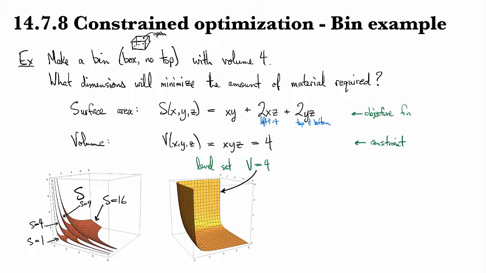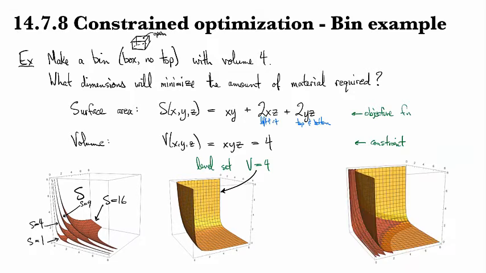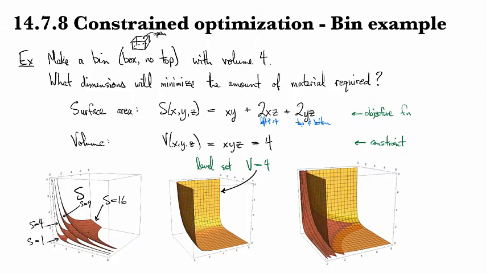So, okay, now if we actually combine these two together, here's now the intersection of these. So you can see that the level set for where S is equal to 16 is all around. Oh, that purple doesn't really show up so much. Let me try green. How about that? Okay, there we go. It is all around here. If we move down to the one where the level set is at 9, it doesn't intersect it at all. Actually, it's out past it here.